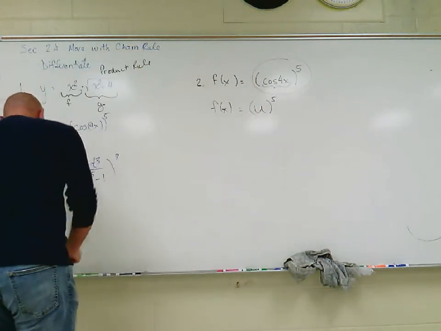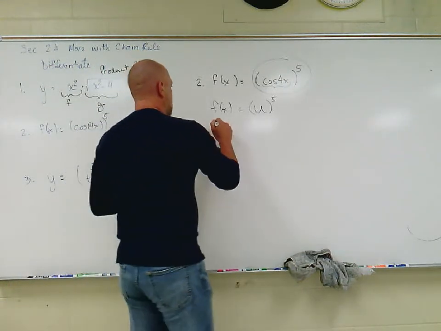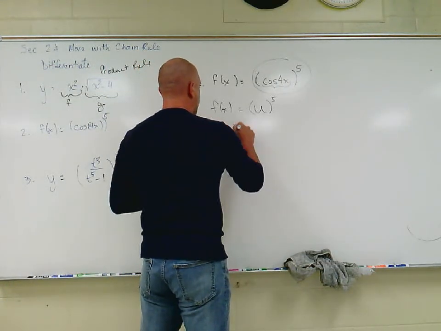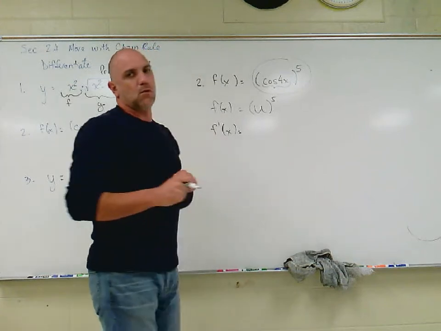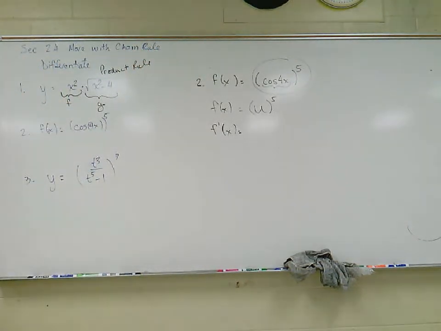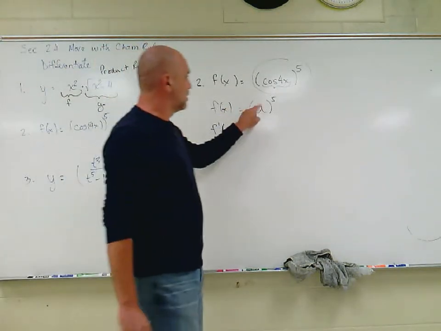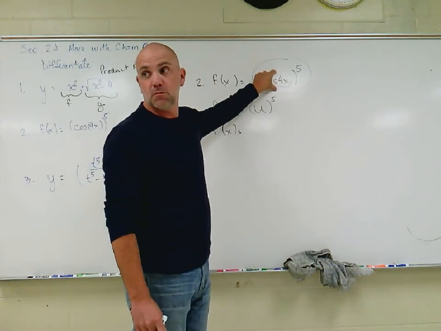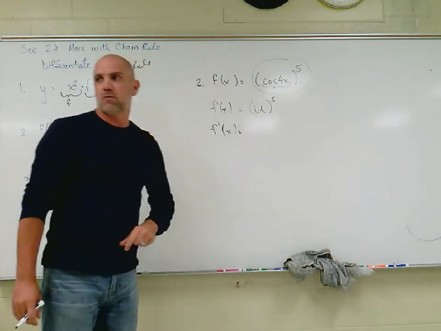So let's see. All right, so now I'll make a little template for my answer. Now what should be the derivative of u to the 5th? So again, I've made a template of what it is. Now I'm going to write a formula for my derivative. But remember, u is not just a letter. It stands for this whole function, okay? So what would be the derivative of u to the 5th?